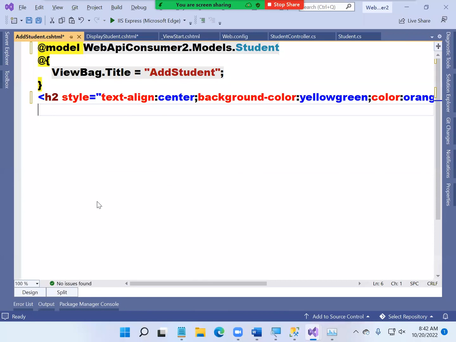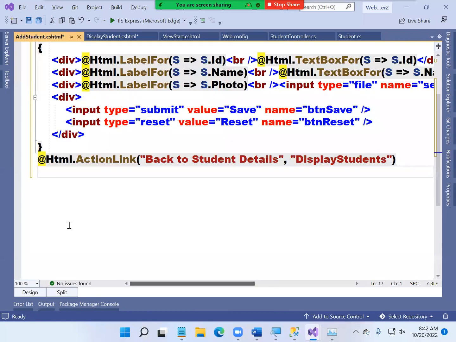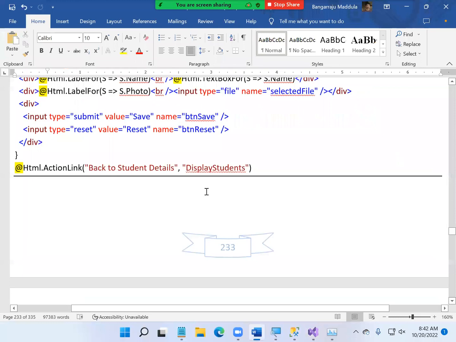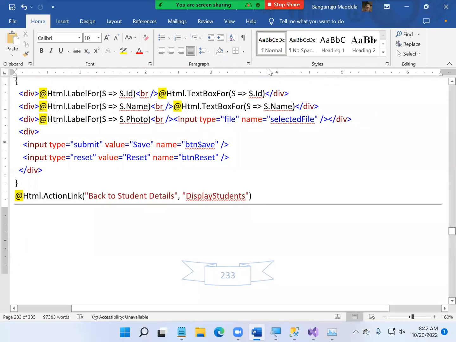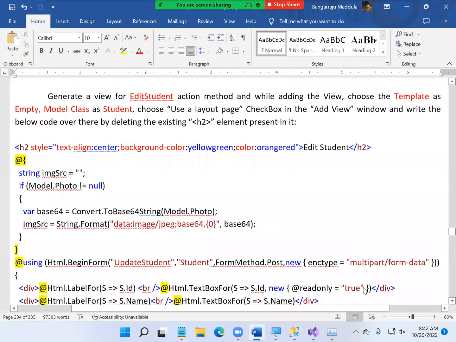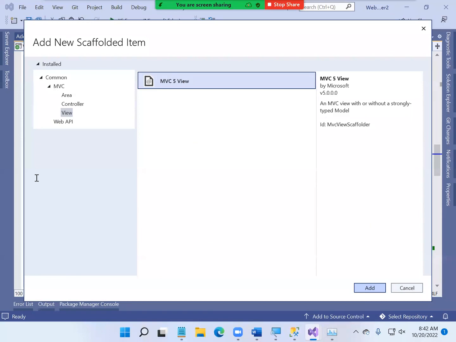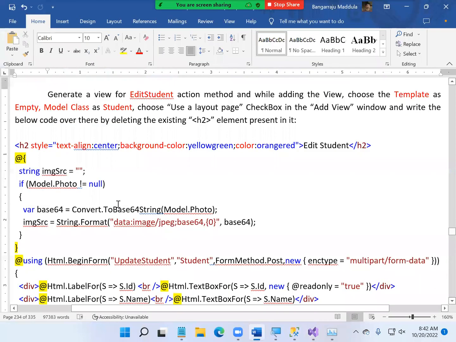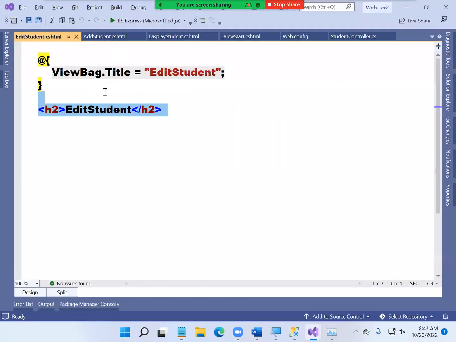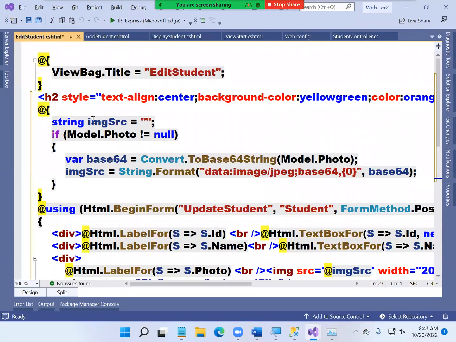What next? You have to generate a view for edit also. Add view. Add view. Next.